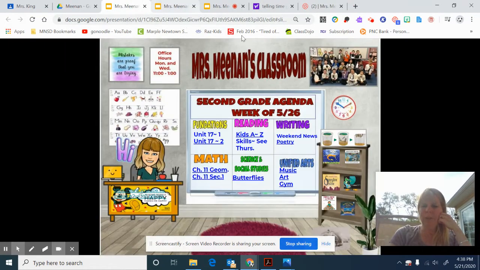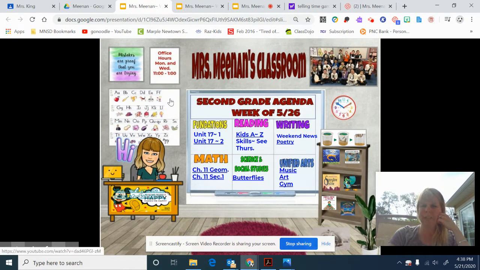There's a few other things around the classroom that, if it changes to a hand, like the foundations poster, will click you and it goes over your foundation sounds. There's a few more like the butterflies and some of these books that go right to read alouds and other fun things. So have fun clicking around.